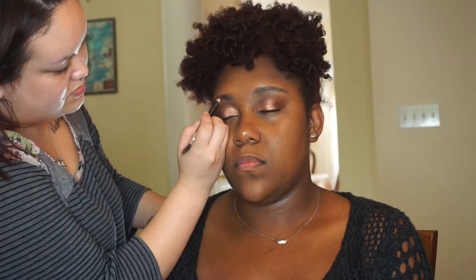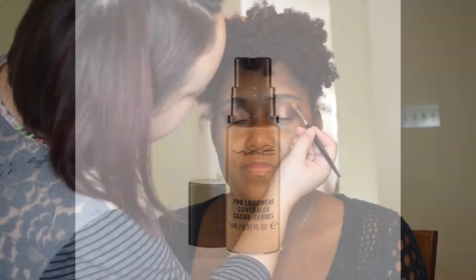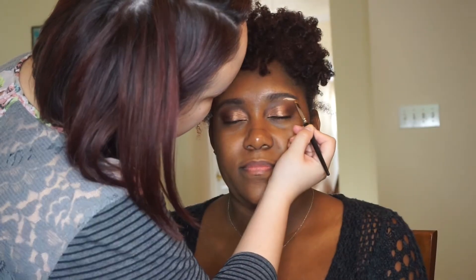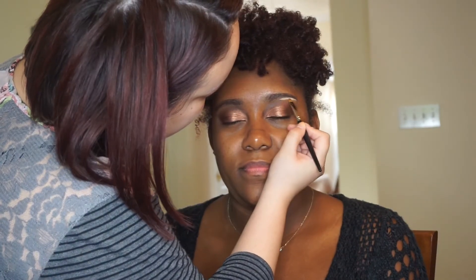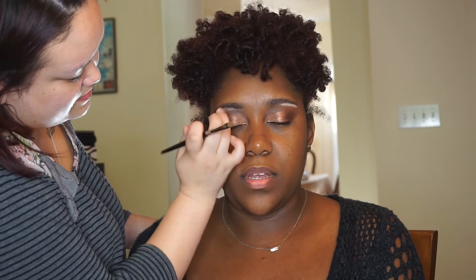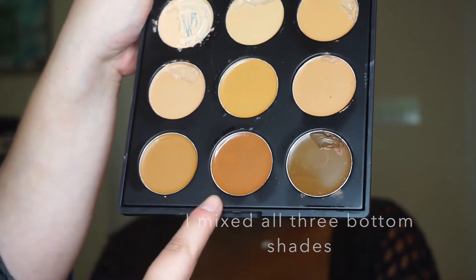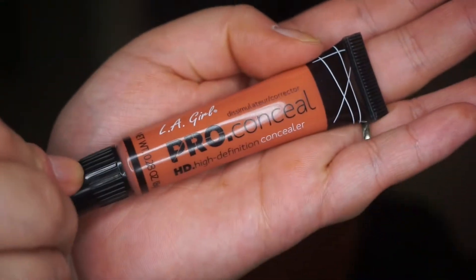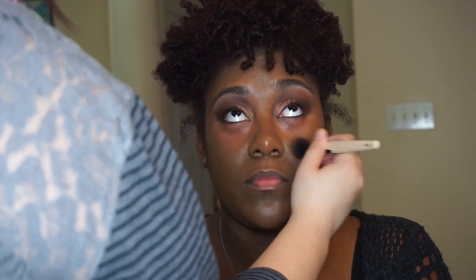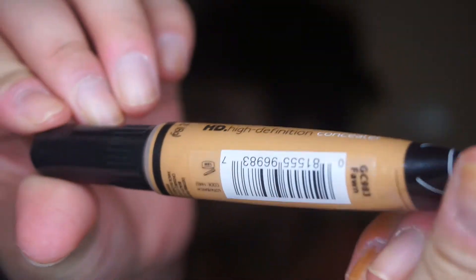For her brows, I kept it really natural with just a nice brown since her hair is a little bit of a violet. To clean up the brows, I used NW25 — the shade is way too dark for me but way too light for her, so I just used my finger to blend it out. For foundation, I used the Morphe 9W palette and mixed all three shades at the bottom to get her perfect color. I'm also going to correct with the Orange Corrector from LA Girl, using the same foundation brush to blend out any harsh edges.